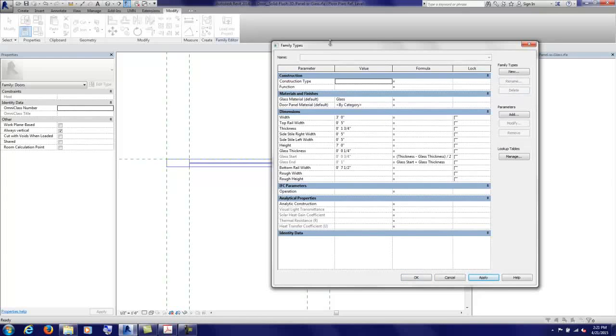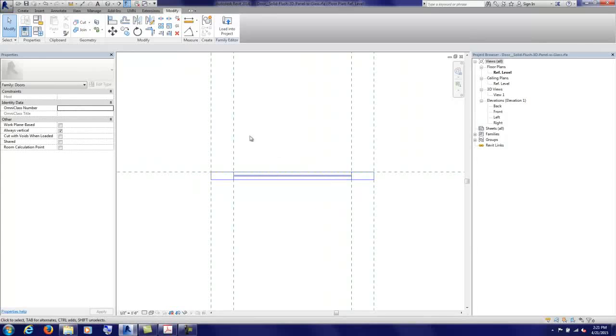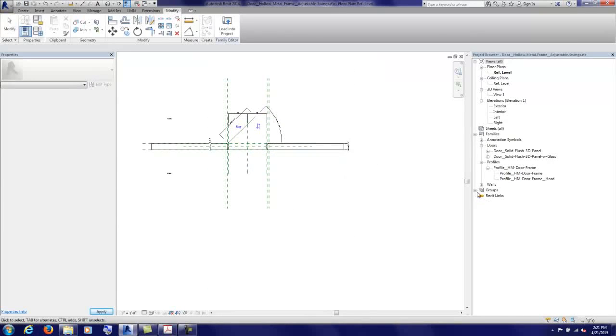There we go. Delete. I'm just deleting the names, the half style and rail, because I still had to open it. Brought back the other one that I already made. Anyway, workplane base, I want to check that. Hit save, and then I'm going to load this into the project and overwrite.